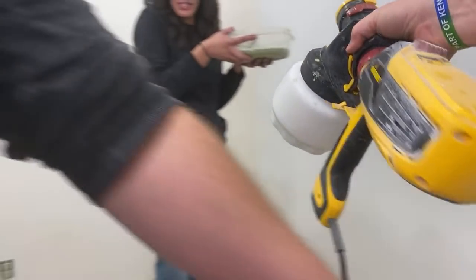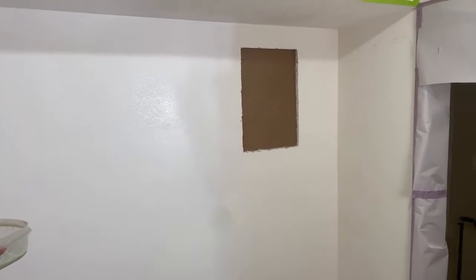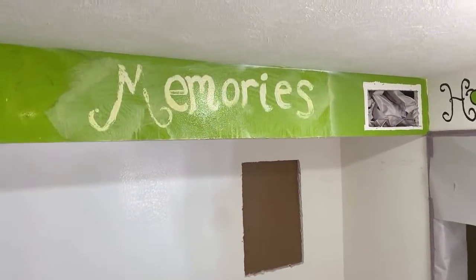Oh. It's a paint sprayer. But it's not supposed to have water near it. It has water in it. Oh. Sorry, guys. Sorry for the movement. Sorry. This paint that we're using has primer in it, so, I mean, would Kilz work?